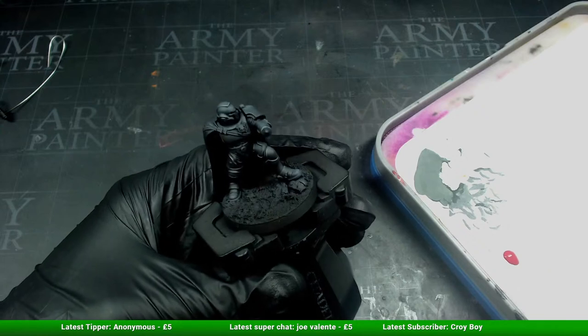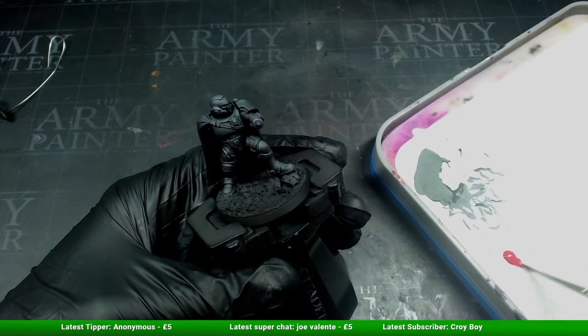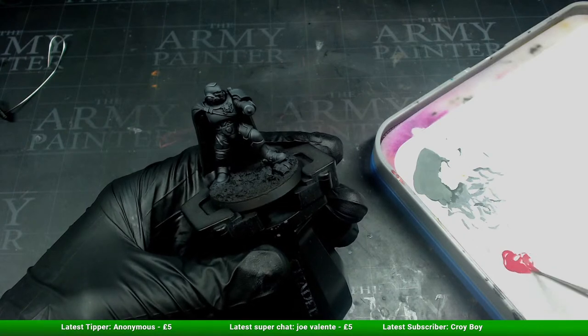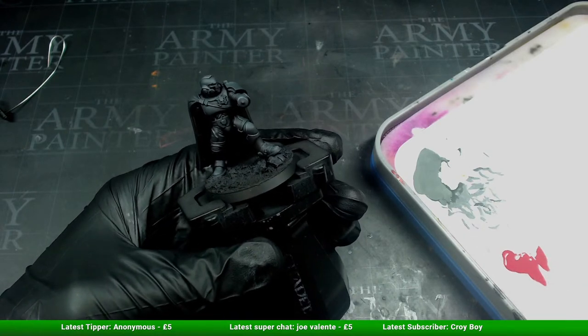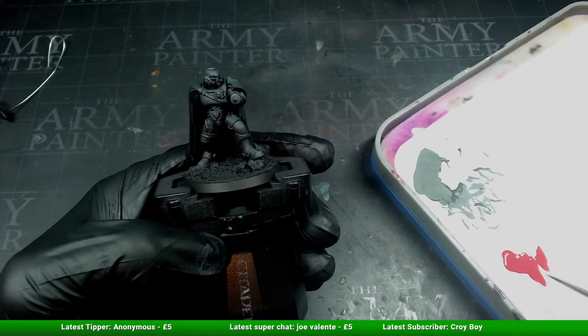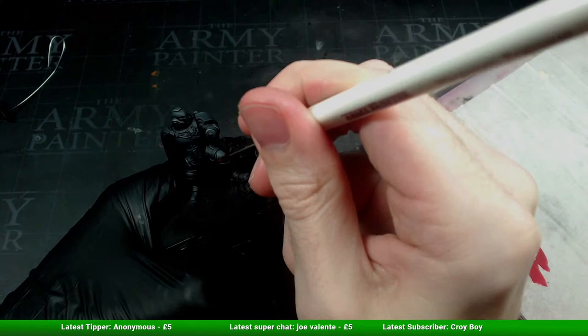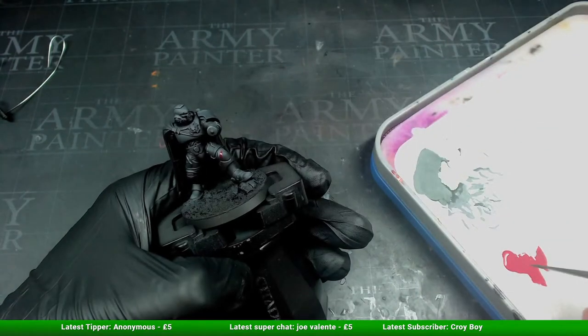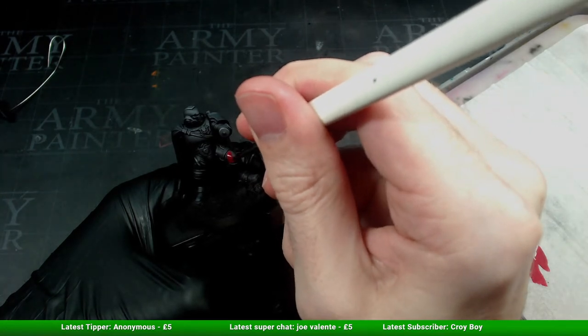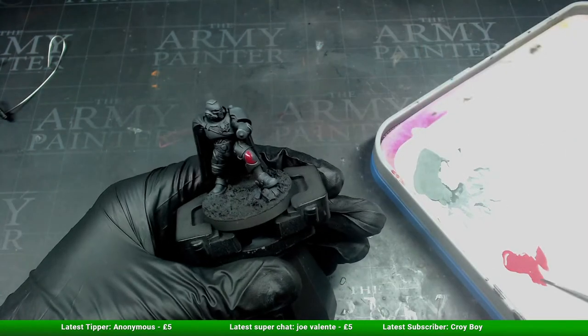So this is obviously quite a thick paint, so we're doing a base coat, so we want to just thin that down a little bit. Just a little bit of water just to make that easier to work with. This paint's very rich in pigment, so it should cover nicely. Using the same brush as before, no need to switch out here. Get a nice red base color on those.